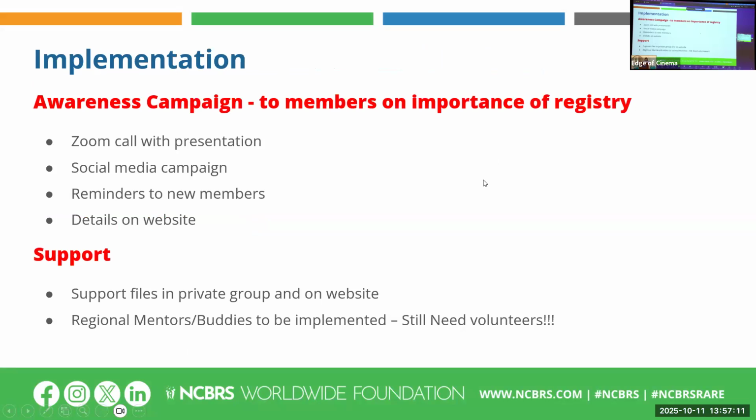In terms of the awareness campaign, when we rolled this out initially, we did a Zoom call, we did a social media campaign, we emailed people, and we have details on our website. But I just wanted to ask for a show of hands in the room: who is actually aware of this CoRDS registry? I think we have a good proportion of people, which is good. Because I know that when we had the UK meeting, some people weren't aware, so we wondered what else we could do to make sure. Well, it's a good response in this room anyway.